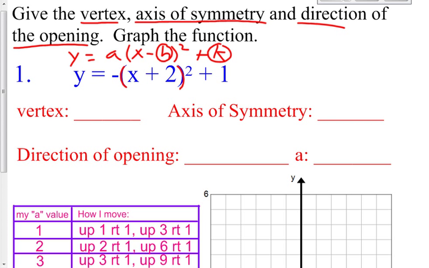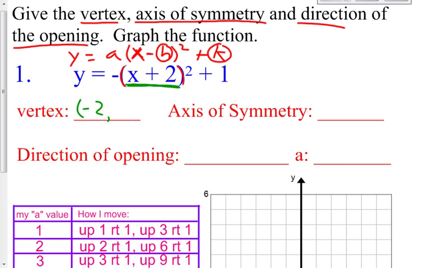So if we were to put this into an x minus form, it would be x minus a negative 2. That's the same thing as x plus 2. This x minus is part of the equation, so where is h at? It's at a negative 2. Or if you want to just consider it the opposite whenever it's in parentheses, I am okay with that. So where is the x coordinate at? It's at the opposite of x plus 2, which would be a negative 2.